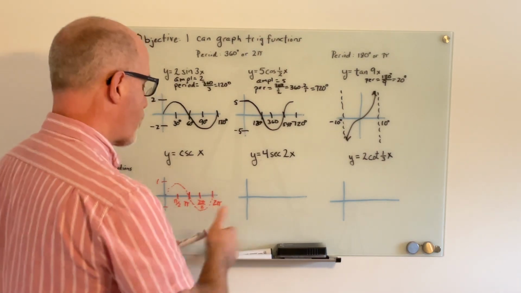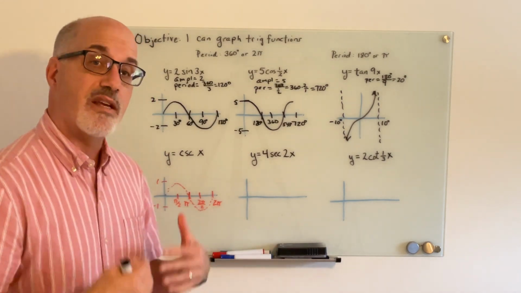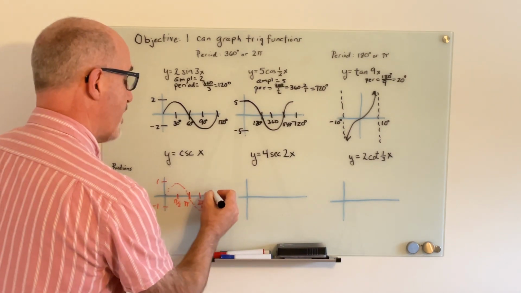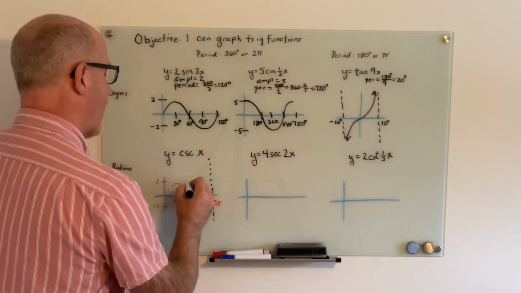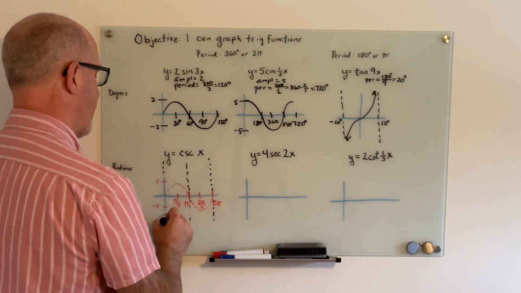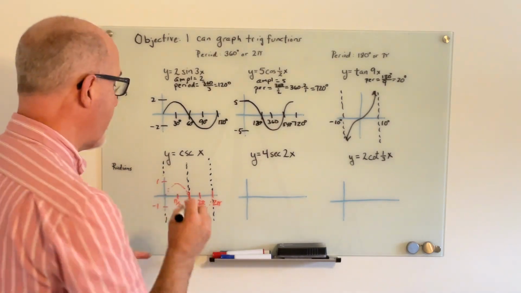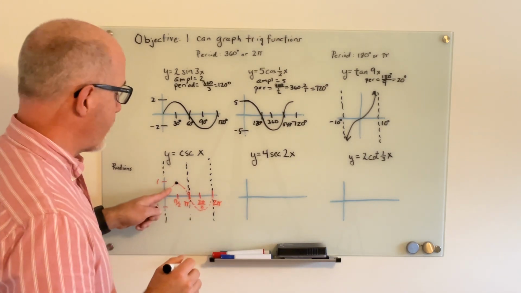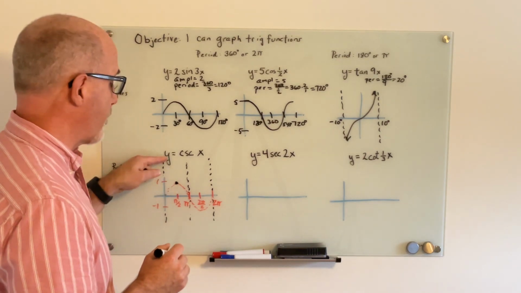Now, when I draw the cosecant graph related to this, what I do is think about the reciprocal. The reciprocal of 0 is undefined, so wherever it crosses the axis, I'm going to have instead an asymptote. And then wherever I have a maximum of 1, the reciprocal of 1 is just 1. Now here where it's 1/2, the reciprocal of that is 2.